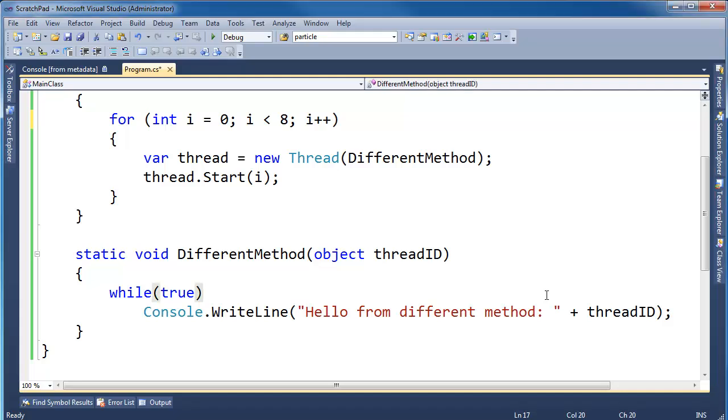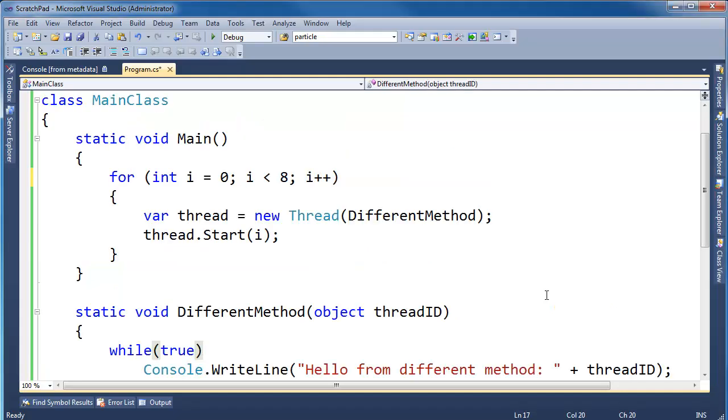So there are some subtleties I want to show from this example that you may or may not have noticed. First of all, the magic number here, i less than 8. That'll work great on my computer, but not necessarily on yours or somebody else's. There could be more powerful or less powerful boxes. I want this number to be based off the number of processors on the current machine.